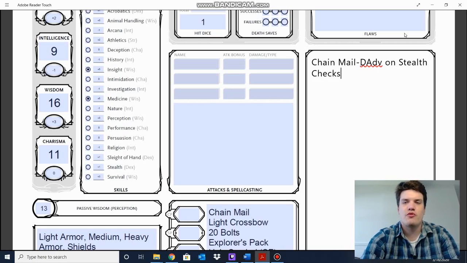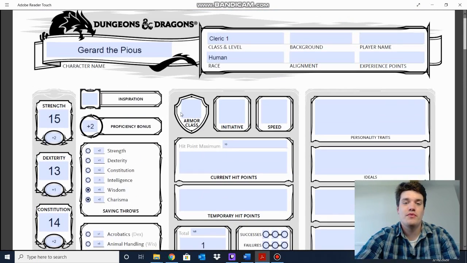Just because we're wearing really heavy, clunky armor, we're going to have disadvantage on those stealth checks. But the reason why we're in this chainmail is because chainmail by itself gives you a base armor class of 16, which is pretty good. It's actually really good. It's better than any base armor that you can get as far as the base of what the armor gives you.